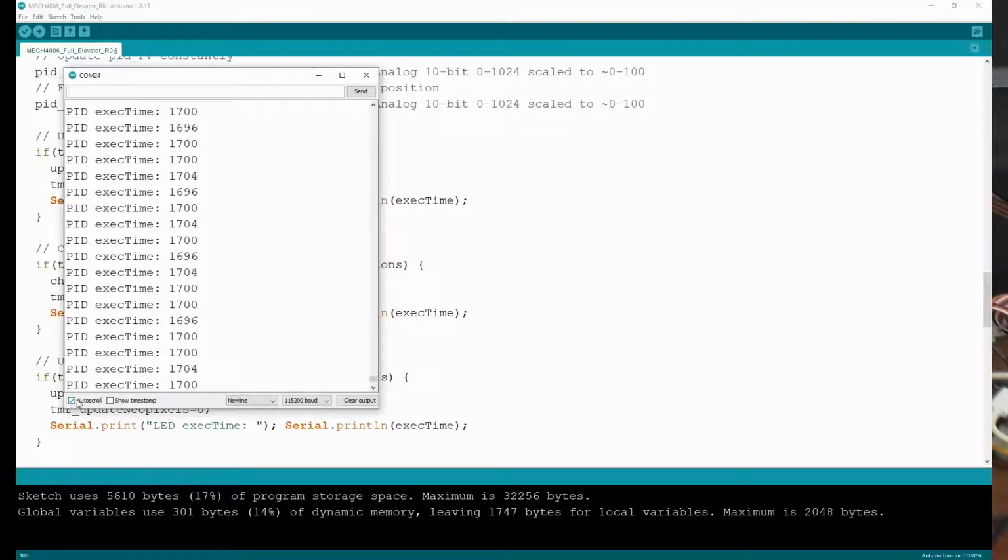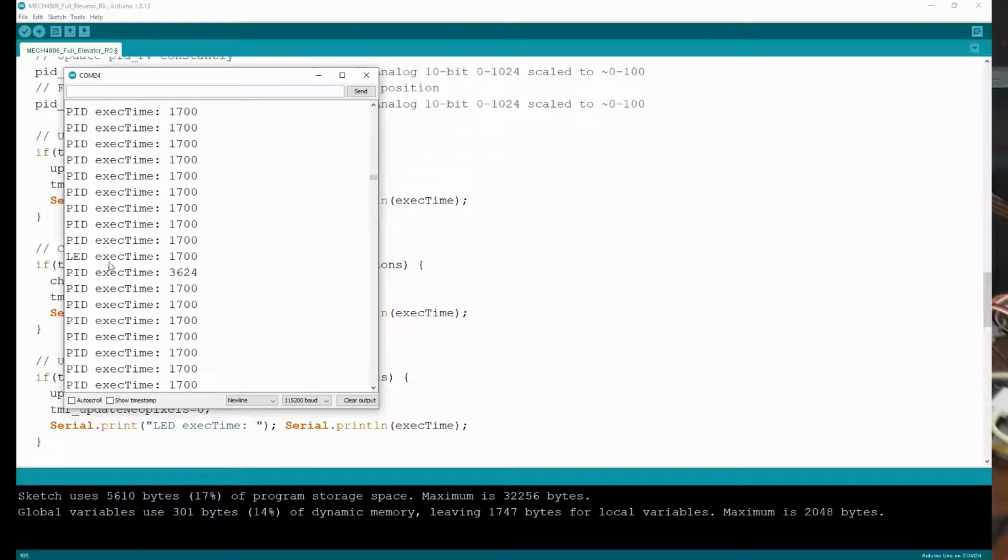And if we turn off the auto scroll so it's a little more readable, you can see that PID called PID, PID, PID, PID. LED was updated once. PID, PID, PID, PID. The push buttons were updated.